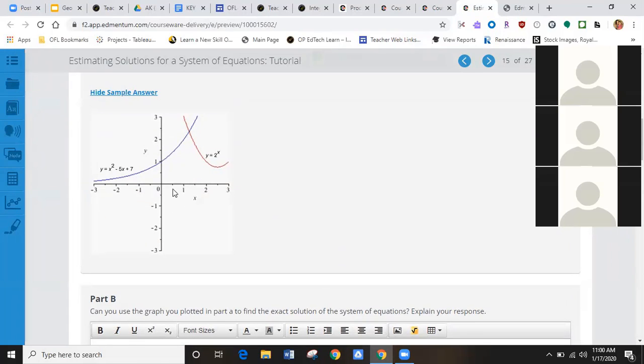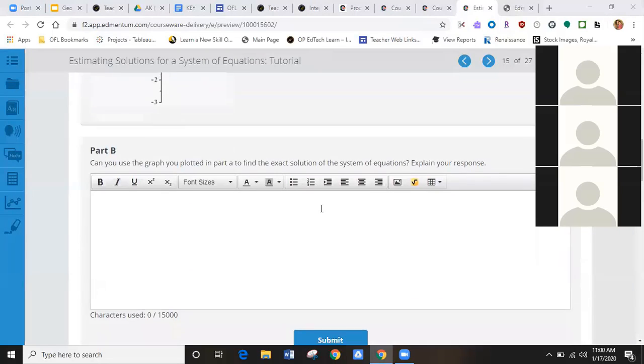Do you guys think it would confuse your students the way it's labeled here? I mean, comparing it to the Edmentum graph? No? Okay, perfect then. Okay, sounds good.